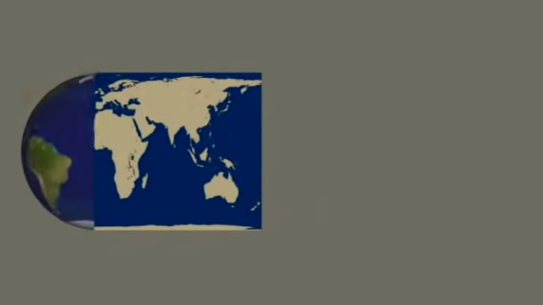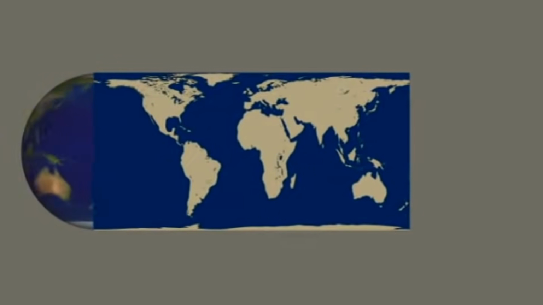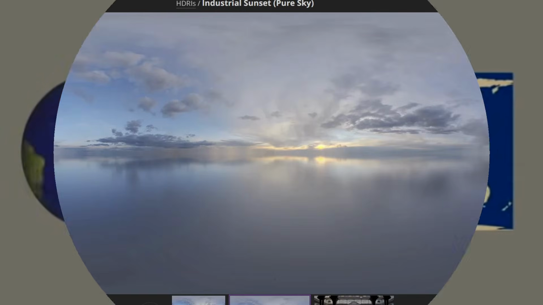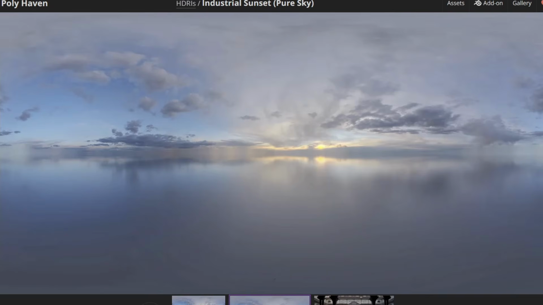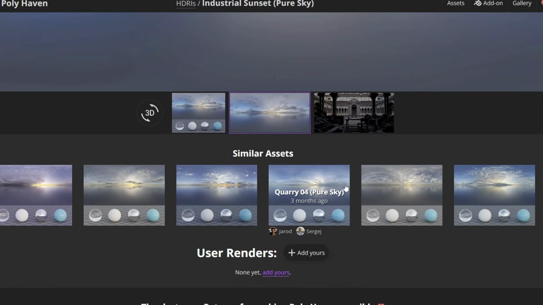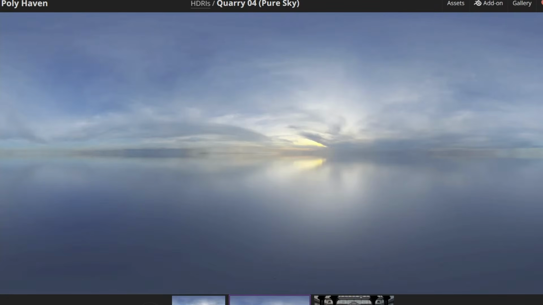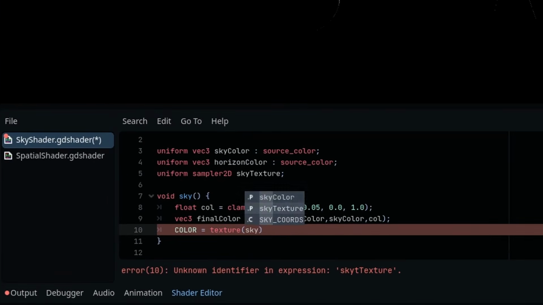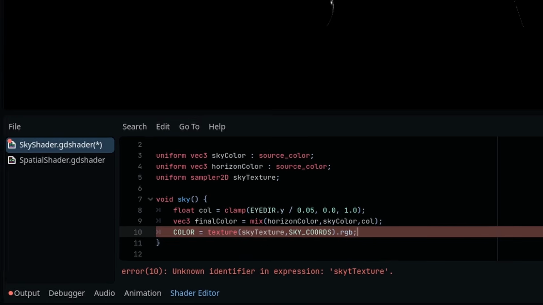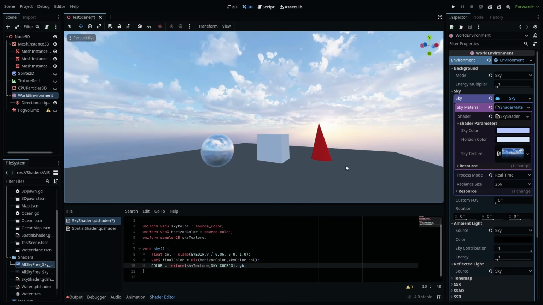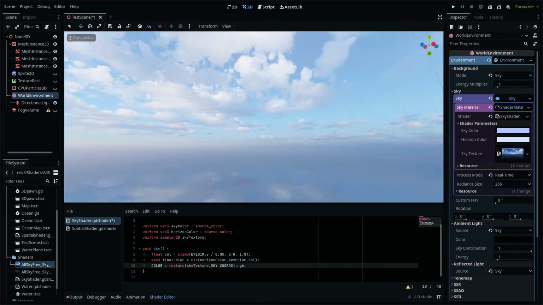Now, in addition to light information, you also have access to the UV coordinates of your sky. This really comes from the world of cartography. If you've ever seen a flattened map of Earth, the areas near the poles are actually smaller than they appear. Panoramic images utilize the same technique to project a rectangular image onto a sphere. By using the sky coordinates parameter, we can project a panoramic image to the UVs of our sky to, for example, create an overlay of clouds on your sky color.